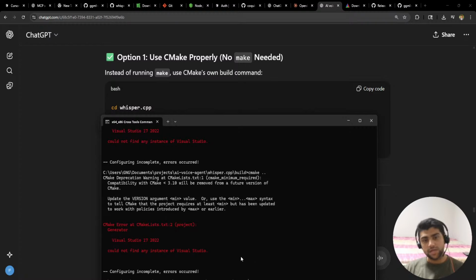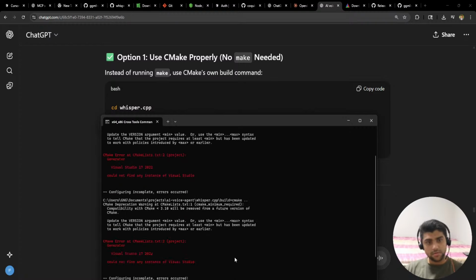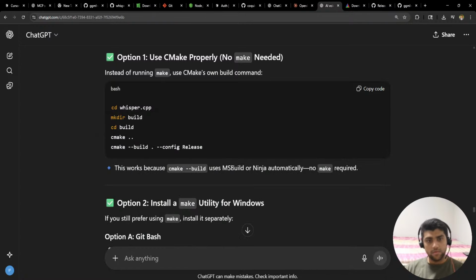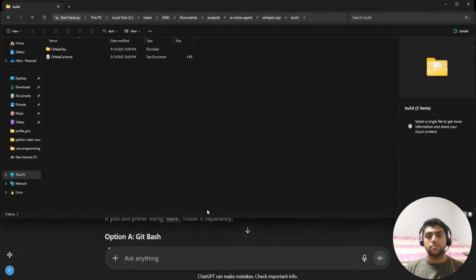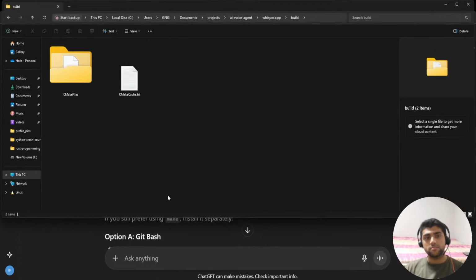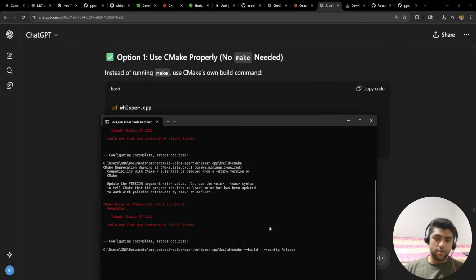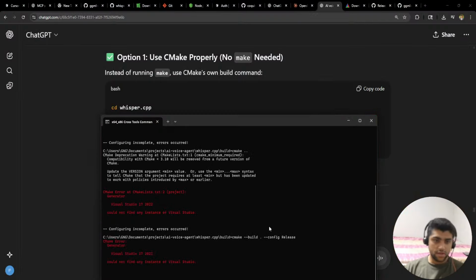Okay, it's going to give you the same random errors. But I know it's going to create the cache for us, which already existed before. Now, if I run this command, which is cmake --build, I'm getting the same stuff.